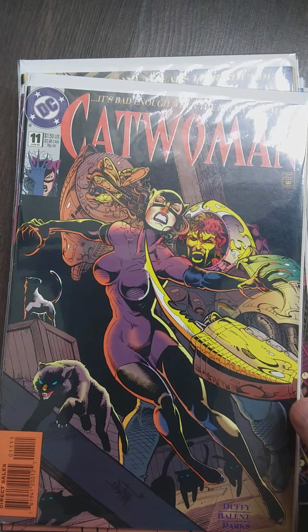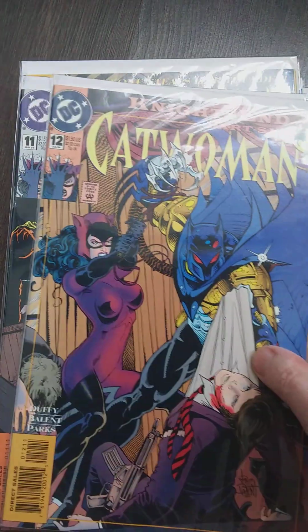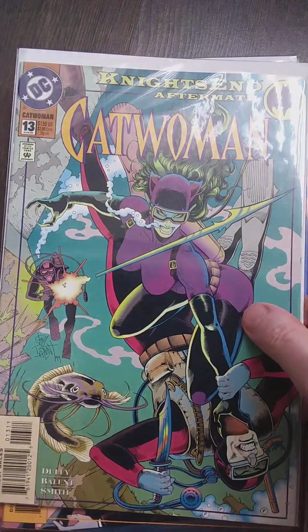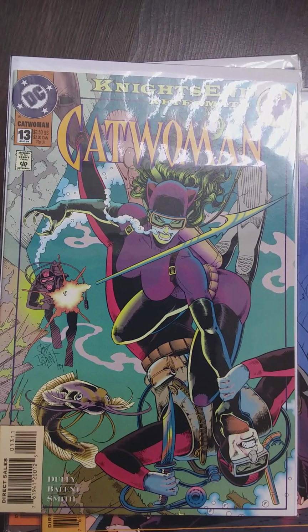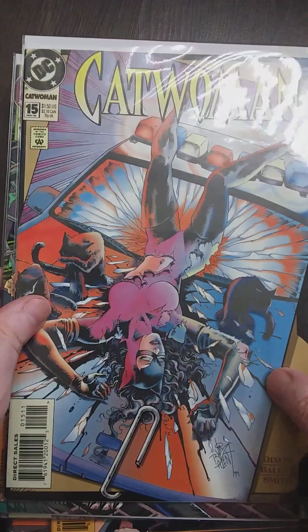Awesome. I believe I got more than 5 issues. I remember all of these covers. Well, not all of them. So I got a double. I'm 100% sure I have this as well. I have this one. I don't have this one.